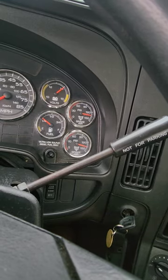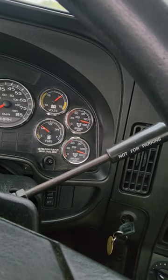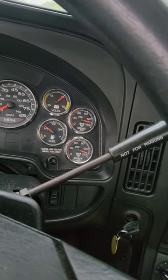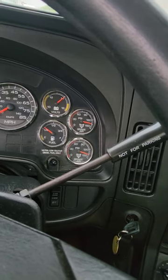Get familiar with this noise. Okay, that was my governor cutoff valve. It just went off. Tells me the air system is fully charged. There are no leaks in the system.